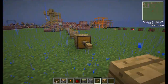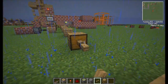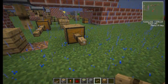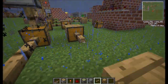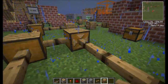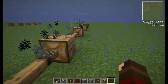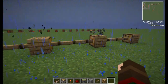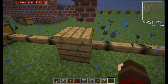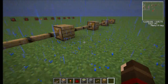Let me just go ahead and place these axles. And I need to turn this thing so it's facing right. I love that little effect, how it slowly starts turning over this way. But you know what? I should turn this thing off. Oops, I got shoved out of the way. Alright, so here's our fourth one.